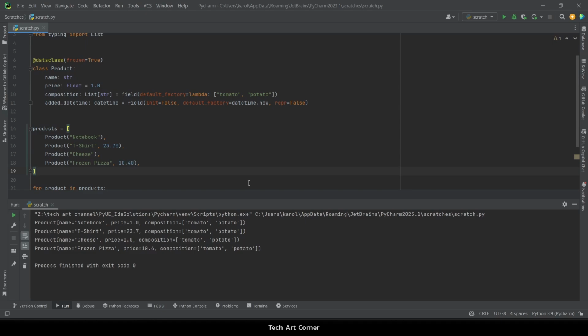It would make sense to be able to compare data classes we have by price. For that, we would have to implement methods like equal, dunder method for equalization, and lt, dunder method, which stands for lower than.